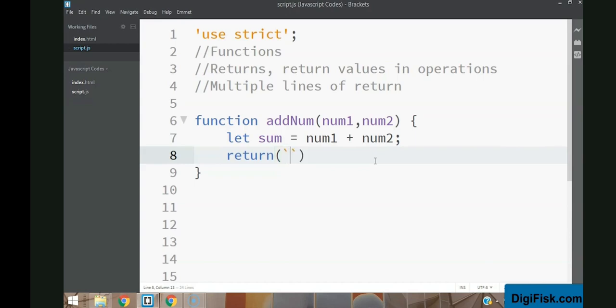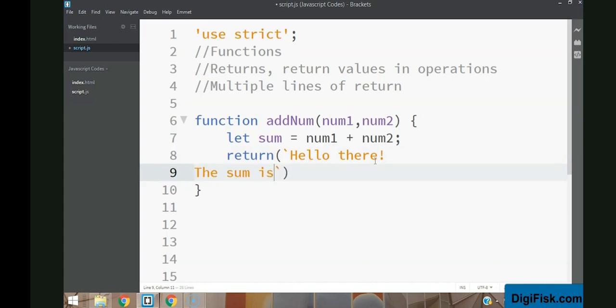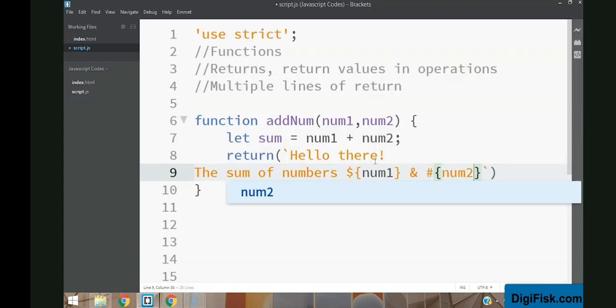If I do it with the backtick, it's very easy. I can say hello there for the first line, and then for the second one I can say the sum of numbers num1 and num2 is sum.